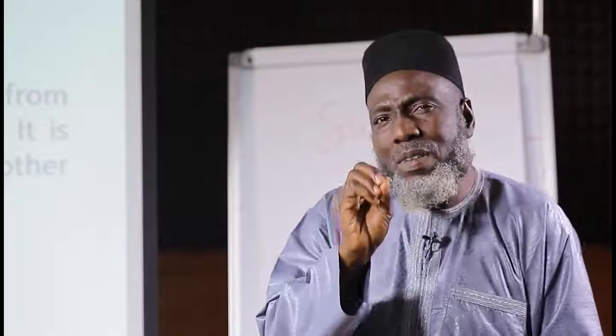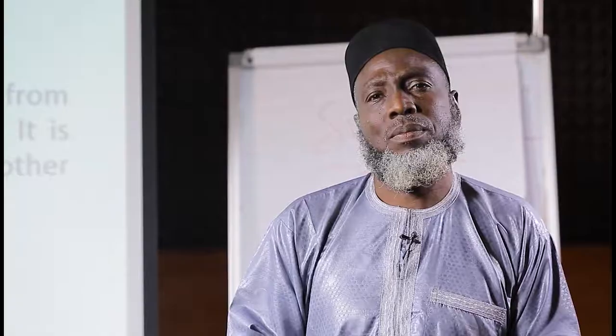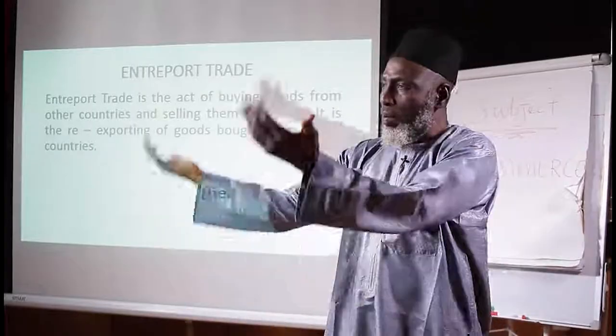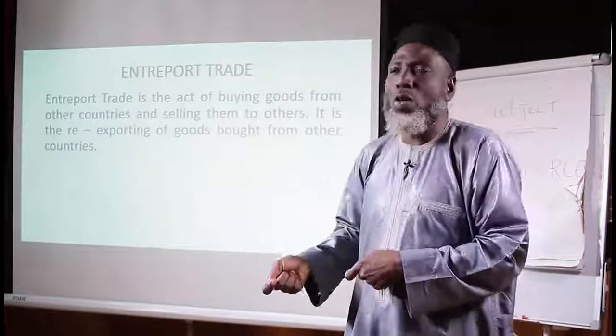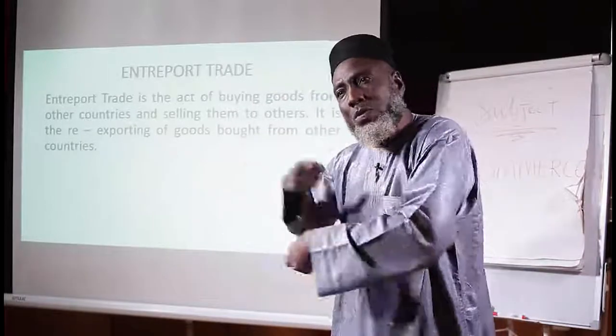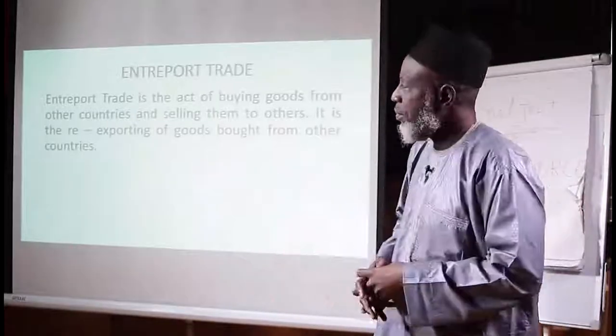Now we go to the third division, which is entrepot. This is the buying of goods and services from one country and then selling them to another country. We buy, for example, from Niger and sell to Ghana. And this is sometimes done even at the seaport, where the goods are bought and brought there and then sold to other countries, and the goods will now be taken out to those countries that bought such goods.